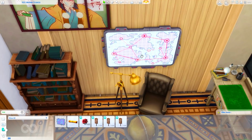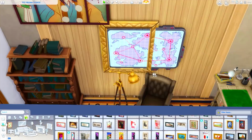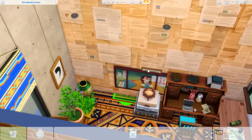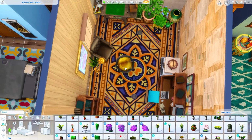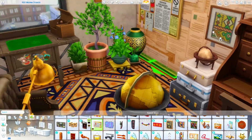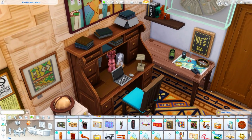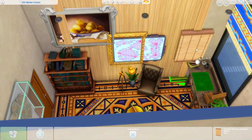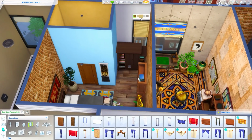We also ended up grabbing this tactical map and putting a frame around it. First, I tried this one and then I covered it with blinds, which looks real weird. But then I had a suggestion of a different painting that sized up pretty well around it and fit the theme of this office really nicely. So very excited for you guys to see that, adding a little scale in the corner. And then this is the painting. I changed it to the brown swatch. I think it looks really nice.